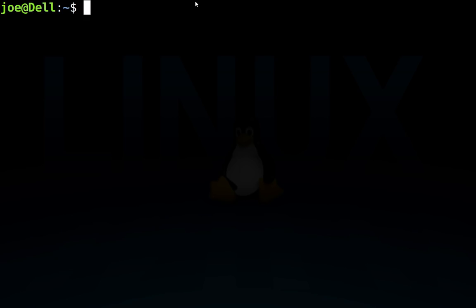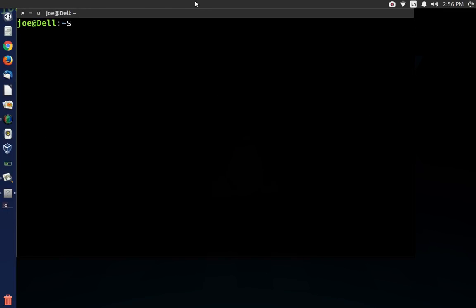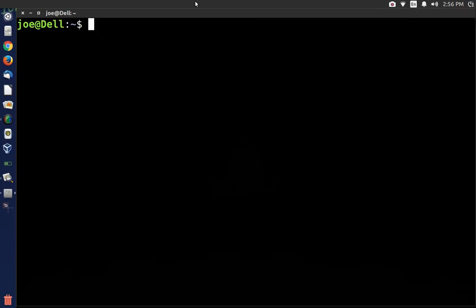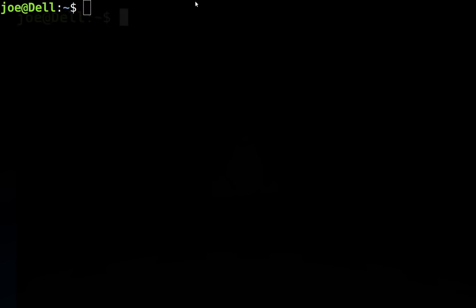And then you can also change the text size in a terminal emulator, and this works with most terminal emulators. I know it works in Terminator, it works in GNOME Terminal, it works in XFCE Terminal. Pretty much any you're going to come across, this will work. So if you want to increase the text size, you use the Control and the Shift key, and that gives you the plus character. And now it makes the text size big. And you see now it filled up the screen. It's going kind of crazy on me a little bit there.